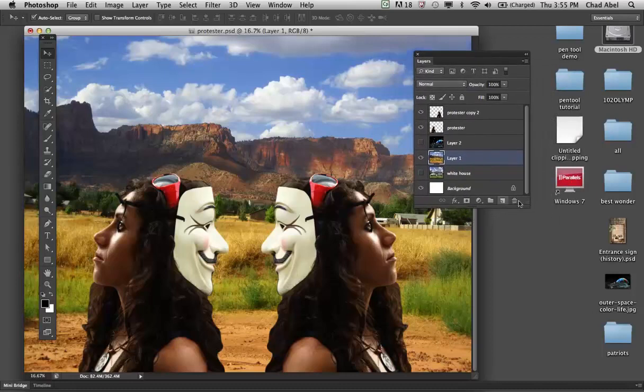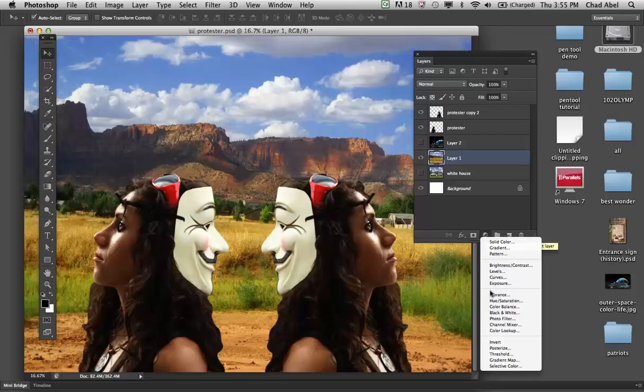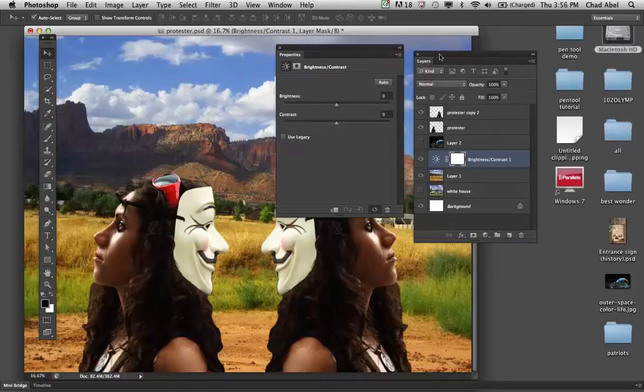Over here in my layers menu, I'm on my desert layer here, and I'm just going to affect that background first, that desert layer background. And we can do that by making a fill or adjustment layer. A couple ways to do that. Click this circle down here that's cut in half, this icon down here, click, and I can select any of these. Let's start with our brightness, contrast, the quickest, messiest way to affect the brightness and contrast.